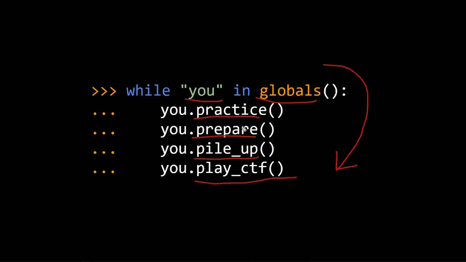If you practice, prepare, and pile up, and it doesn't matter what order these are in, you could move this up and down and left and right, as long as you do it with whatever resource you find most comfortable with, however way you do it: GitHub, blog posts, videos, TryHackMe, Hack The Box, etc. As long as you practice, prepare, and pile up, when you go to play a CTF, you're going to be playing like an advanced player. And that's the way to do it.